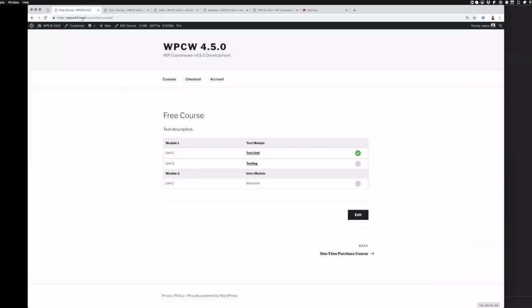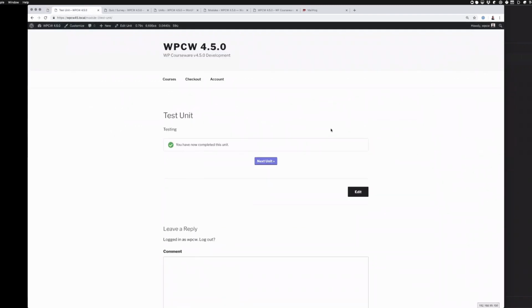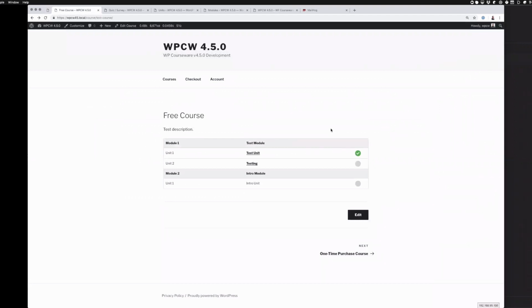Is there a third-party plugin that you could use to display a CPT in a modal? I think he's talking about when you click the link for a unit, test unit, it goes to here. Technically, we don't support that out of the box, but I'm sure with some development that could be possible. So it would take some customization for sure. I wouldn't be surprised if there's a plugin that may already display content like that.